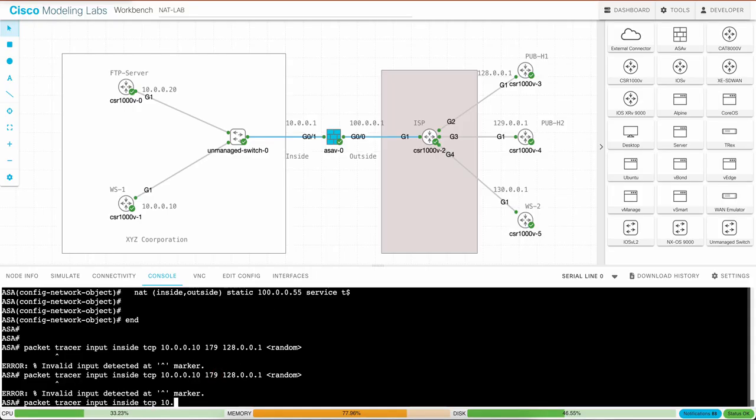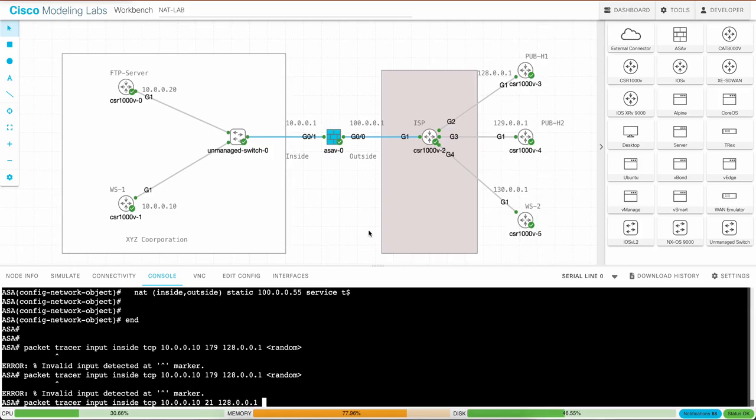Specify the source IP address of the packet. Specify the port number of the packet. So the port number of the packet is 21, which is the FTP standard port number. So this is the source IP, this is the source port number. Now specify the destination IP address of the packet.